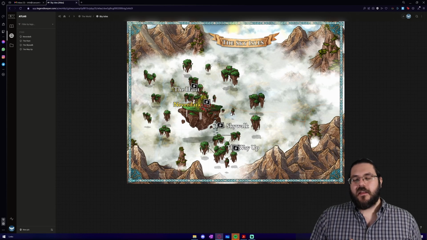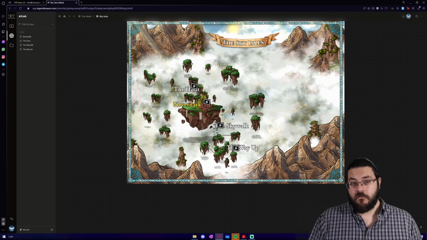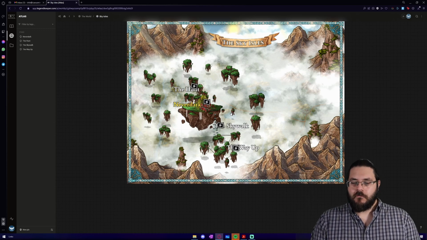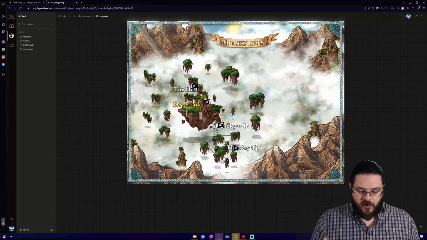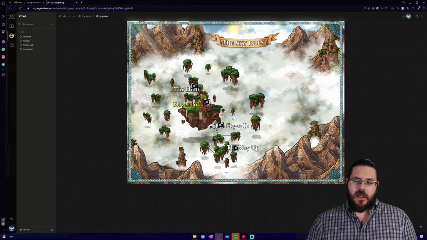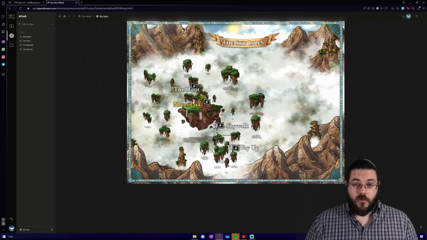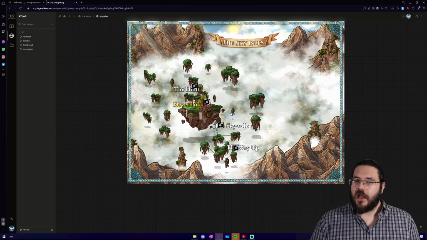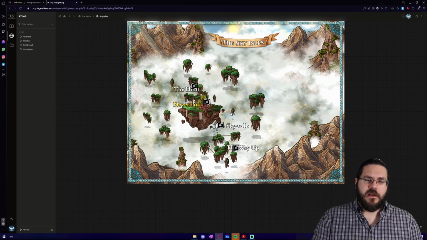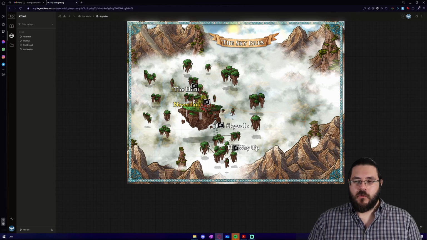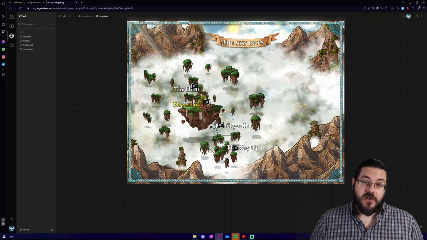And then the next thing that I want to do, and probably the most important thing, I think, when you are adapting an existing module to fit into your homebrew world, is that you want multiple points throughout the module where you speak to the themes of your campaign. So if you have a pre-existing world, you will have a lot of information about events that have passed, and whether you realize it or not, you'll probably have started to build up a central style or theme throughout your games, and that's something that you want to adapt in for pre-published stuff as well.